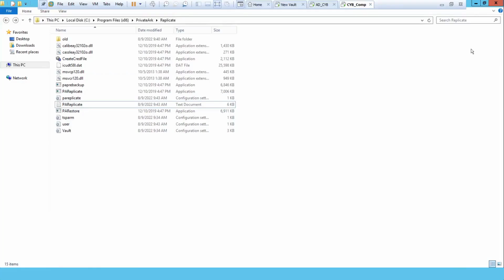If it is a standalone vault, then we can trigger a failover and increase the disk space of our production vault. We need to take action like that.